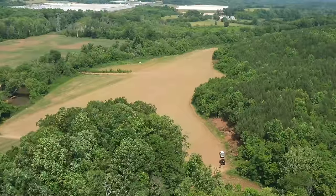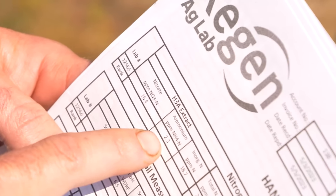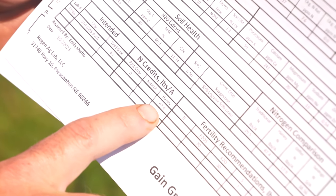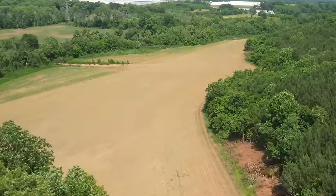The biggest thing for us is nitrogen. Most testing does not test for nitrogen at all, but the Haney test looks at nitrate, ammonium, and organic nitrogen. This is a bean field so we're not really needing a nitrogen credit, but to give you an idea — we picked up 47.4 pounds of nitrogen with the Haney test that we wouldn't have gotten in a conventional soil sample. As a farmer, that's saving me about $48 per acre on nitrogen alone. A Midwest farmer farming a thousand acres of corn could save around $47,000 on nitrogen.